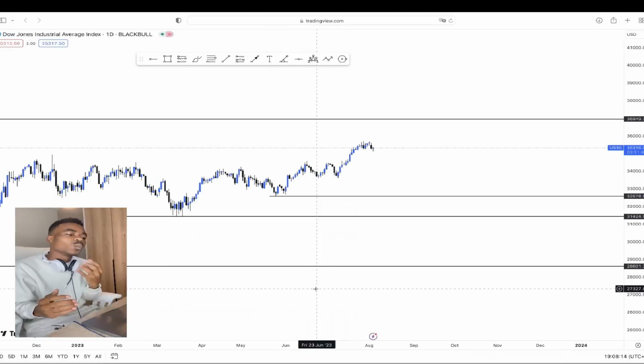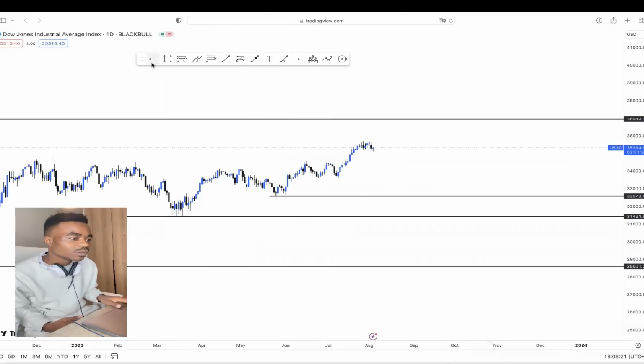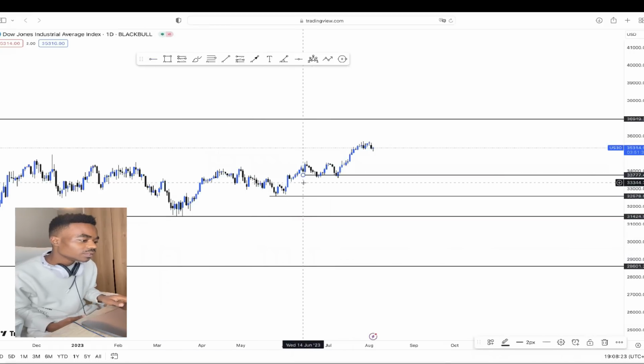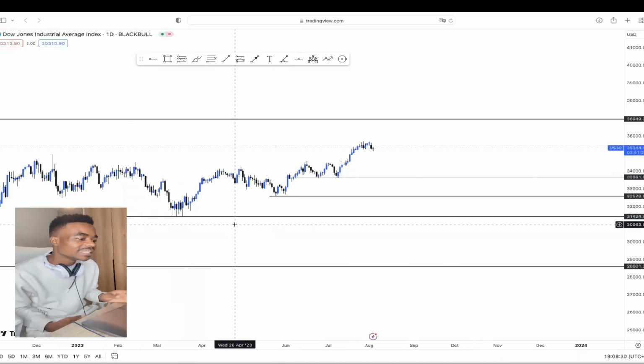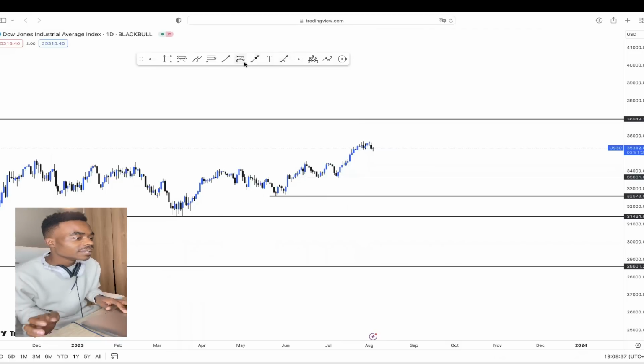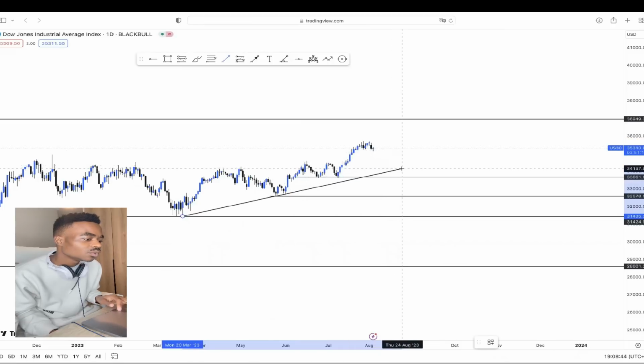From daily, whatever we do here, we're going to highlight more turning points. You understand? You keep adding these turning points so that you can see why the market turned here. If in the daily time frame you see something like a trend line, just put your trend line here. You're going to see whether what you were doing in the H4 or H1 time frame makes sense or not. So here I saw something like a trend line.